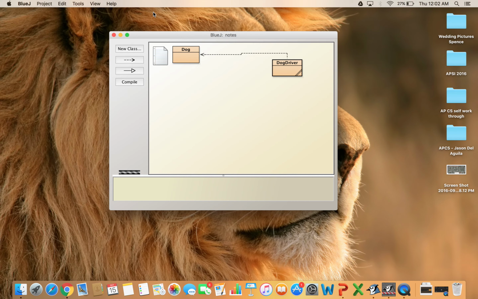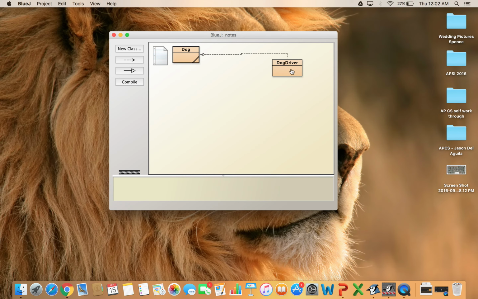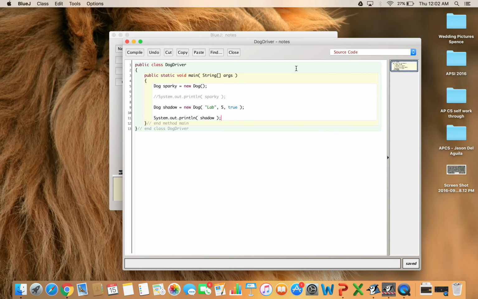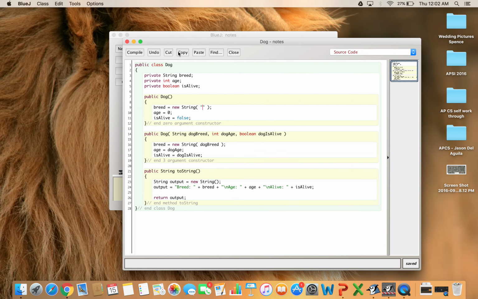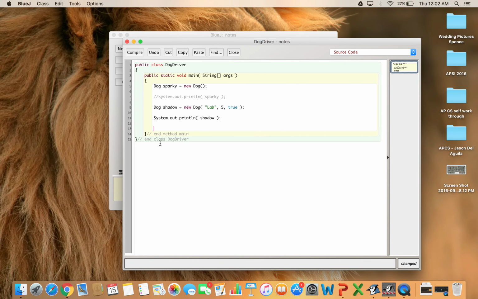So what is this private? Making this stuff private. Normally, when you create an object, you can access it. I mean, sometimes you can access it with the dot operator. So if I said, well, how would I do this? I have a dog object called shadow, and if I want to access one of these variables, I could say shadow.age. Let's see that. So right now, shadow has 5 as its age.